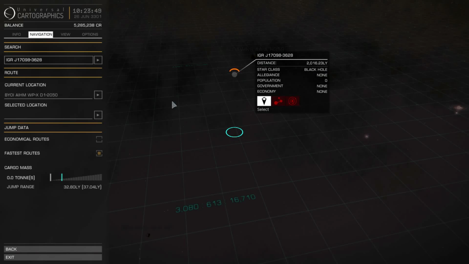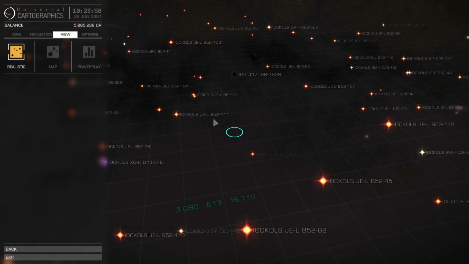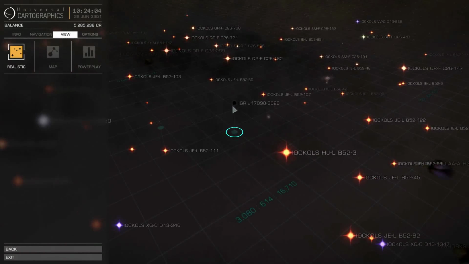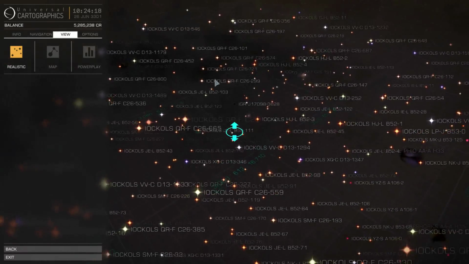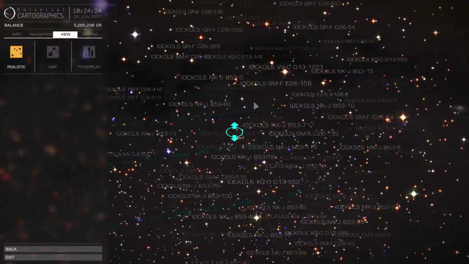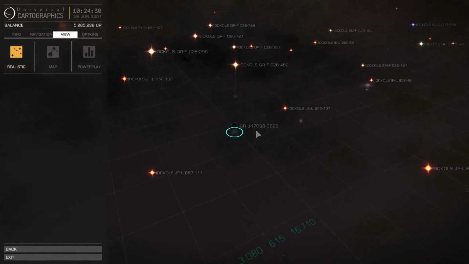So if we go again to the view, we can see this lights up again as a non-sequence star. But if we go to a realistic map, we see it is shown as a black spot. So again, if you're good at spotting these, they really stand out. I mean, the neutron stars can be a bit difficult to spot because they kind of look like, and if I zoomed out, that could look like a neutron star, but it's most likely not. Or it is not. I'm pretty sure it's not. But yeah, so if you're good at spotting these black spots, that's definitely a way to look for them.